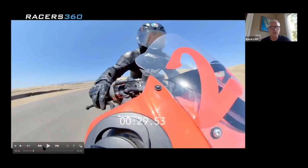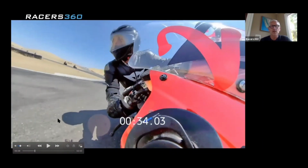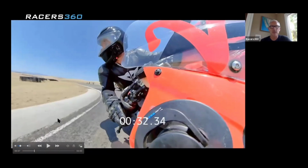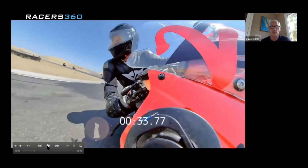Better. Yeah, actually much better, very deliberate. Let's talk about this. We have a very short, tight radius corner. The slowest point is about right here. But because he's traveling too quickly, he doesn't start to add positive throttle till probably 20 feet too late. Doesn't have direction yet, so go slower at the slow point so you can accelerate longer.